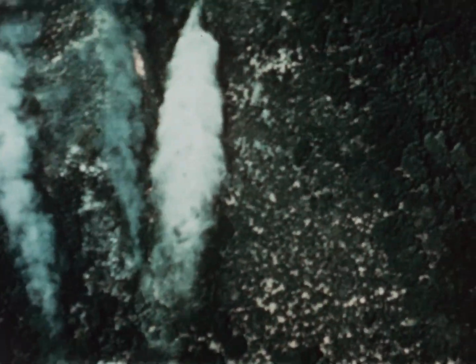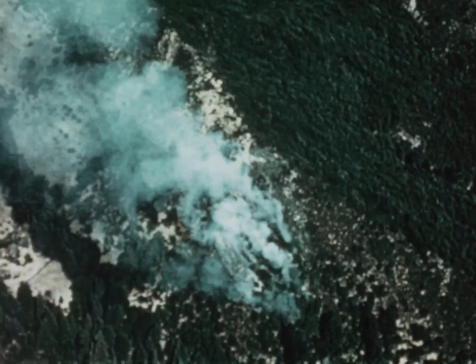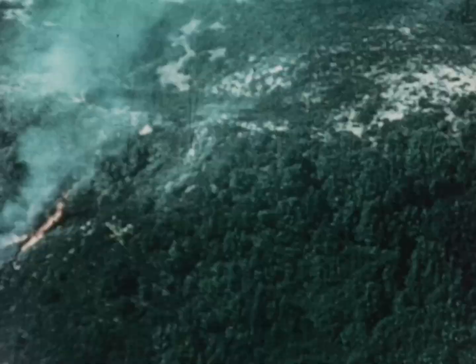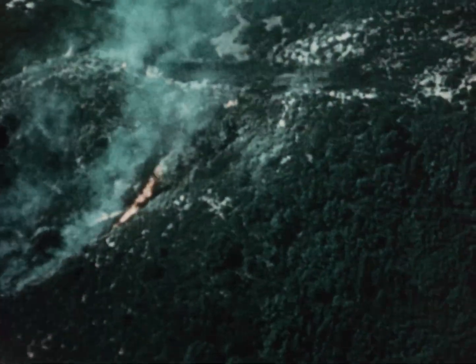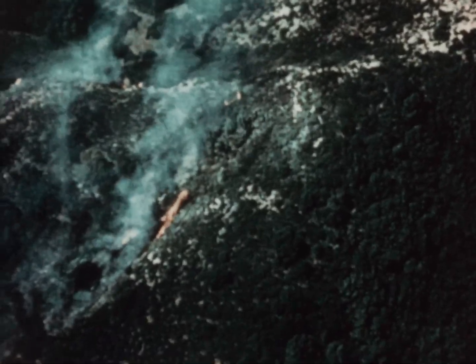As far as the initial action on the part of the aircraft was concerned, the operation was a complete success. Early discovery, again, permitted rapid dispatch of the aircraft, and they arrived while the fire was still relatively small. Strategy was good, and the drops were made across the head and along the flanks. The majority of the fire perimeter was very quickly knocked down. The problem here, however, was the lack of someone on the ground to take advantage of the situation. The inaccessibility of the area meant long travel time for ground forces. Therefore, the aircraft were on their own.